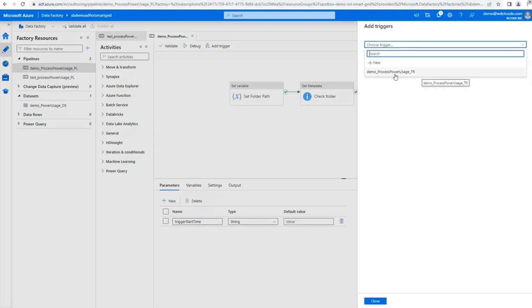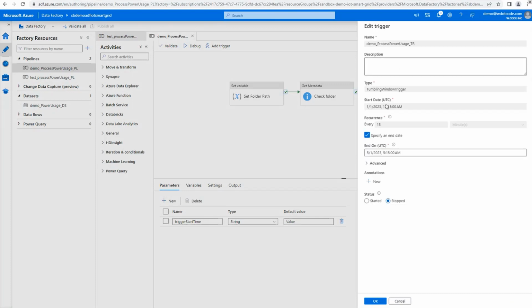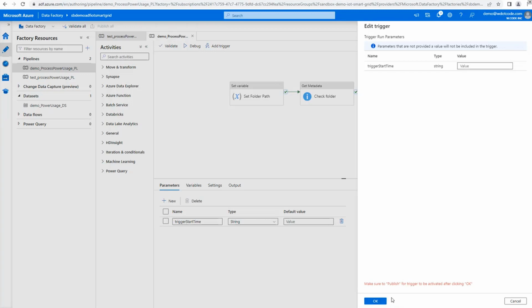In our case, since we just created it in the other screen, we're just going to select the trigger. So everything looks fine based on what we define here. So we will be starting this, but before we can do that, we need to pass in the parameter. The parameter that we're going to pass in here, I'm going to copy and paste that in. All it's saying is the trigger has an output window start date, or start time in this case, sorry, which contains the date and the time. And we're going to pass this into our parameter here.